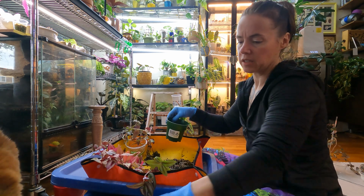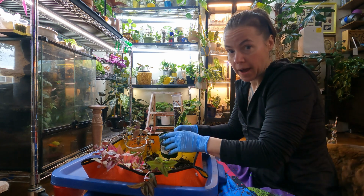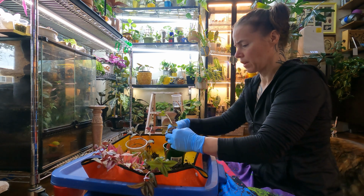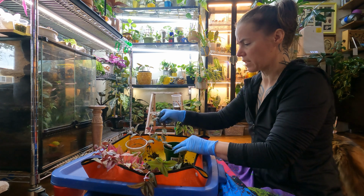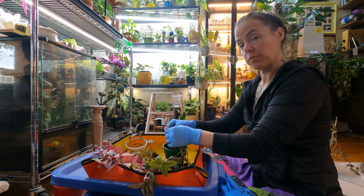I'm gonna add in a little bit of my soil here. I use an app to keep track of my watering. I don't water when the app tells me to, just in case you're wondering. I always check the water before I do, but according to my app, these were set to be watered today, and that's why I waited until today to do this. And now I'm kind of wondering how good my app is.